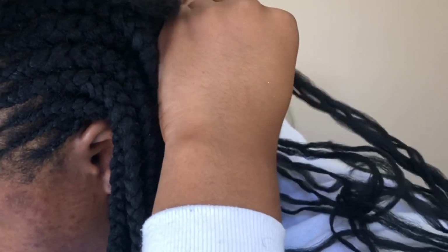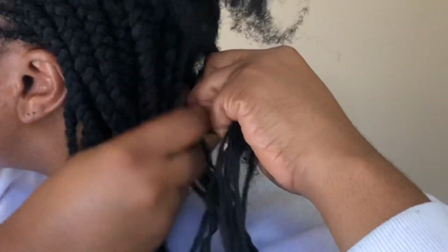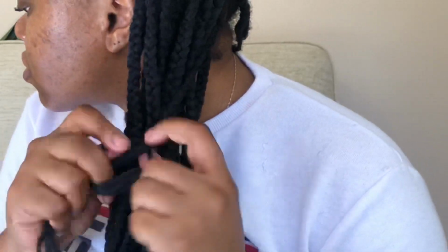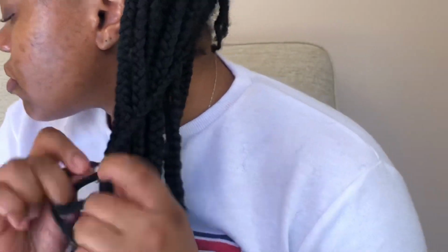This is not such a good angle. I should have turned my body a little bit more, but it's literally just a single box braid, if you will. I'm not doing the knotless braid at the back. And something else I do that helps the back of my hair is I twist the hair that I'm gonna braid, just to give it added protection. I don't know, I just like it that way. It feels looser, it definitely feels looser, but it removes the tension from the back of my hair. Girl, we are all about no tension over here, okay?